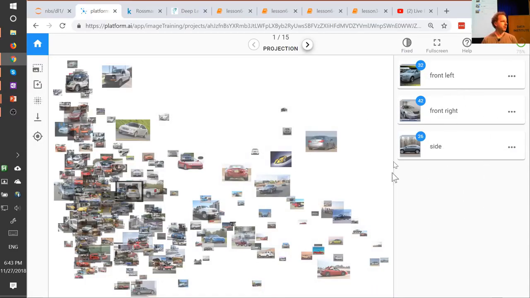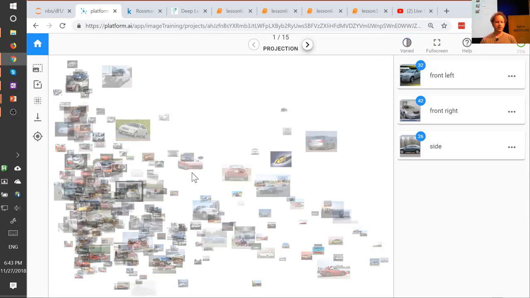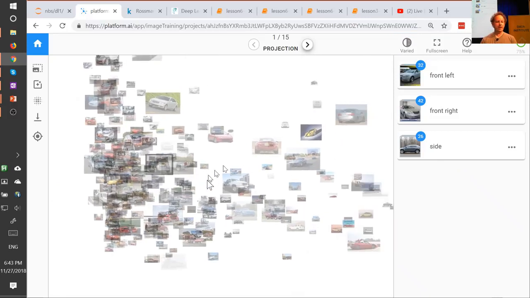Once you've done that a few times, I find if you've got 100 or so labels, you can then click on the train model button, and it'll take a couple of minutes and come back and show you your trained model. And after it's trained, which I did on a smaller number of labels earlier, you can then switch this vary opacity button, and it'll fade out the ones that are already predicted pretty well, and it'll also give you an estimate as to how accurate it thinks the model is.